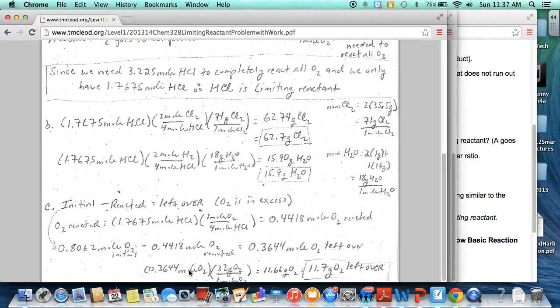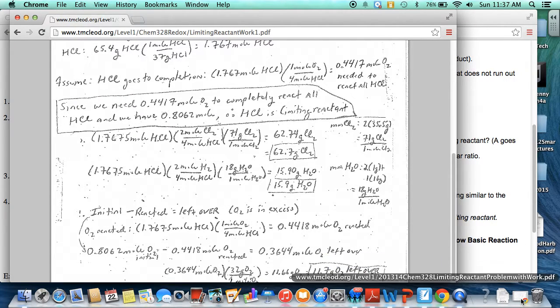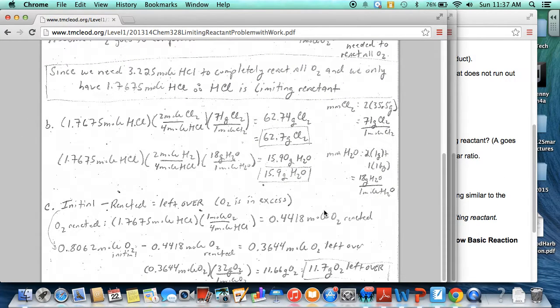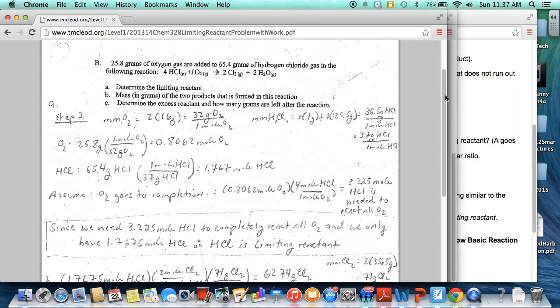Then you change your moles of O2 into grams of O2 to get how much is left over. Again, doing it the other way gives the same exact information. Another way of doing this is changing everything into grams and then doing the subtraction. That's the most common type of limiting reactant problem there is. Besides determining the excess reactant information, the problem is a stoichiometry problem.